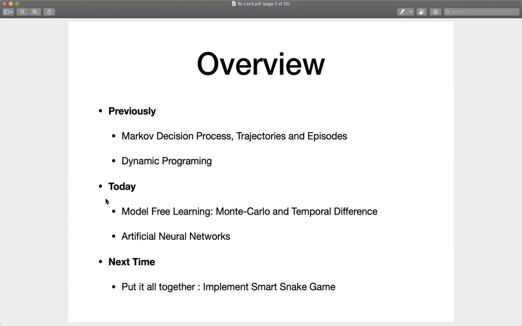So today, we're going to go into model-free learning. In dynamic programming, you saw that we depended on you having a description of the environment, the world, in terms of some sort of transition matrix, right? It tells you the probability of making a transition from one state to another. And that's one of the limitations of dynamic programming. So today we say, okay, I'm going to talk about Monte Carlo and temporal difference learning, where you don't have a model. You're just going to let the environment respond to your actions, and it'll tell you what the new state is. So you don't know what's under the hood.